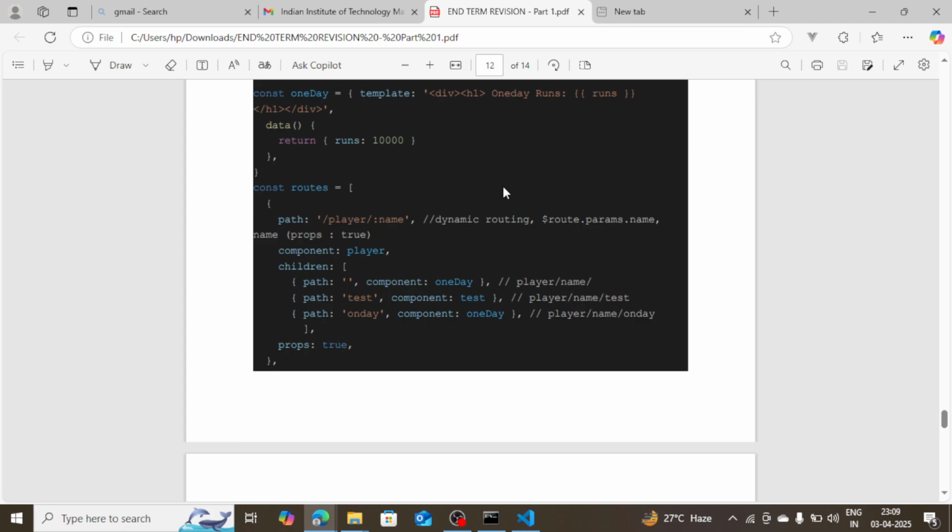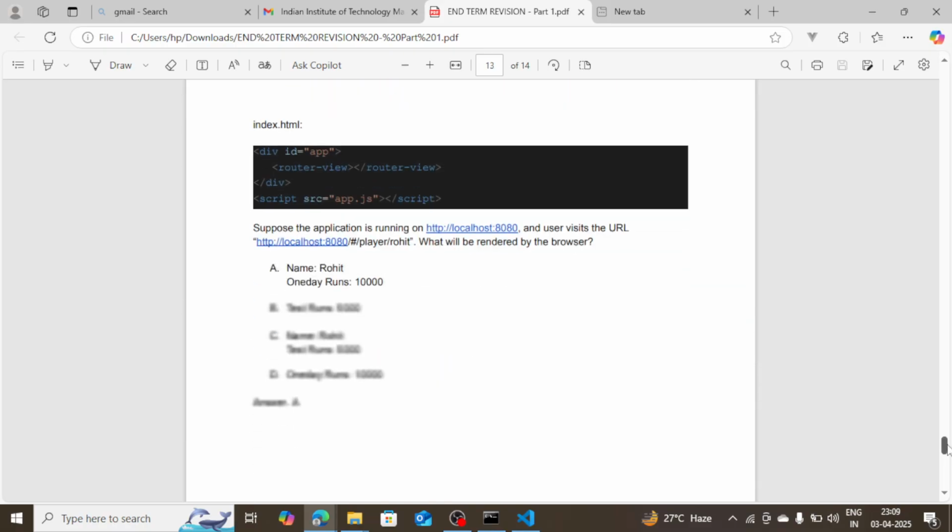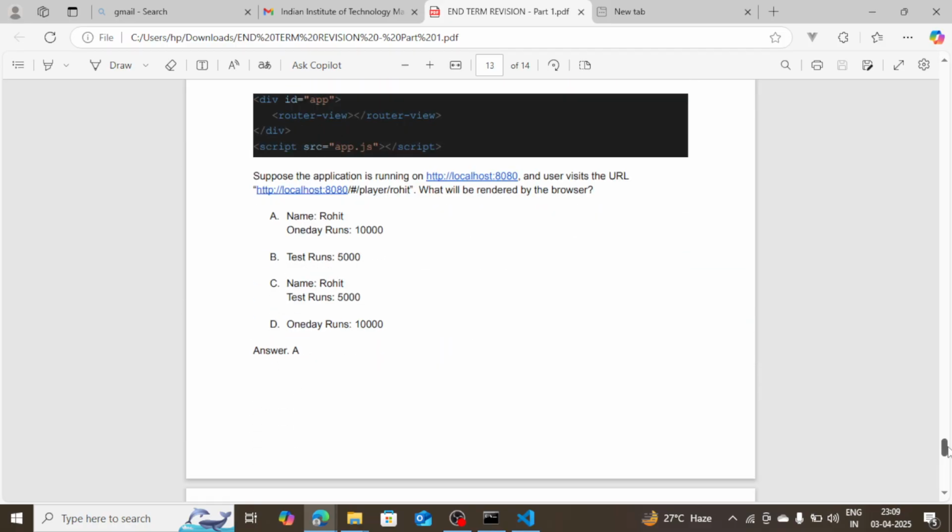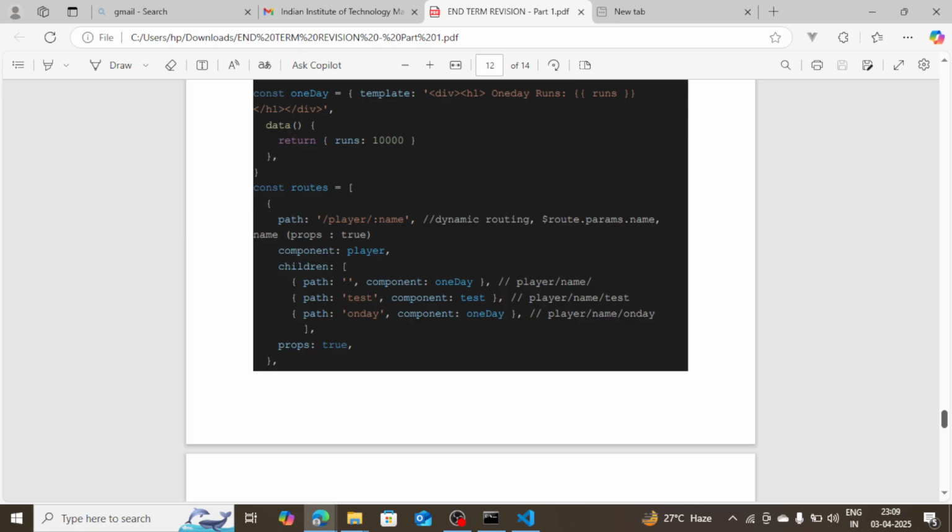The main parent path is player, and that is dynamic with a link. So first, when it goes to player slash Rohit, what would be the correct route?